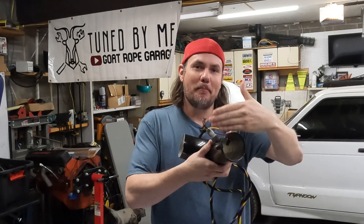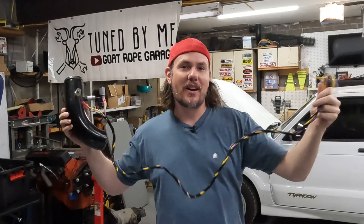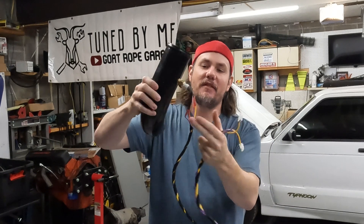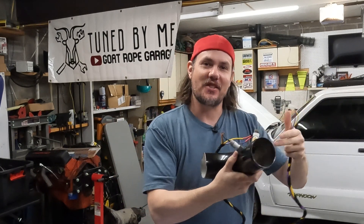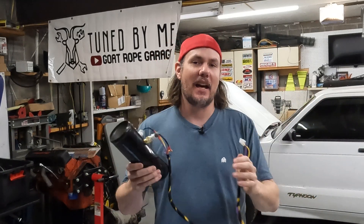What we're going to do now is we've got both of these sensors in one intake duct. We're going to throw it into the Typhoon, hook it up to the FuelTech, and everything is the same — the wire lengths are the same, I've checked, made sure all the resistance and stuff is good. Even where we spliced in our connectors is the same, and our location is in the same spot in the duct. We're going to see how these two perform head to head on a data log.